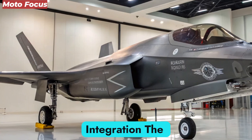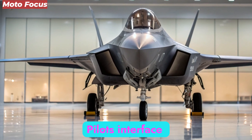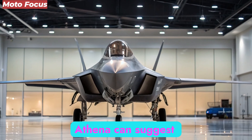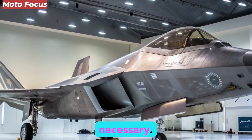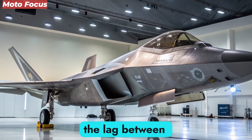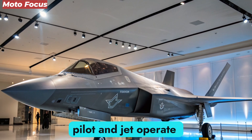The cockpit of the F-47 is less of a control room and more of a command hub between human and machine. Pilots interface through an AI-assisted system called Athena, a digital co-pilot that monitors systems, threats, and mission data in real-time. Athena can suggest tactics, prioritize threats, and even execute maneuvers autonomously if necessary. The pilot wears an advanced neural-linked helmet that merges augmented reality with direct thought-based commands, effectively removing the lag between intention and execution. For the first time, human reflexes are augmented by AI intuition, creating a seamless combat entity where pilot and jet operate as one.